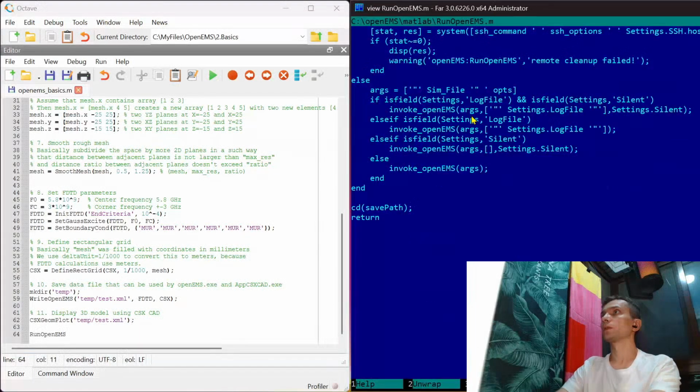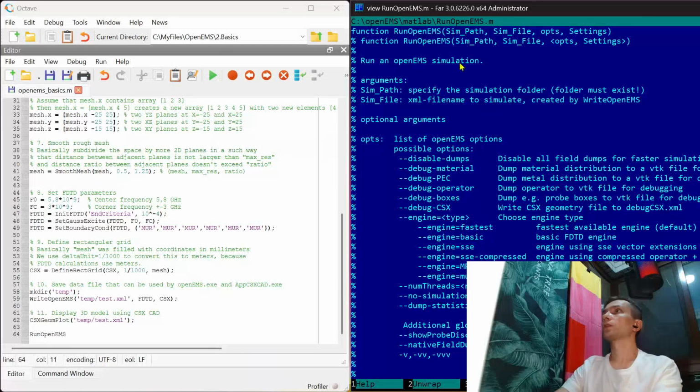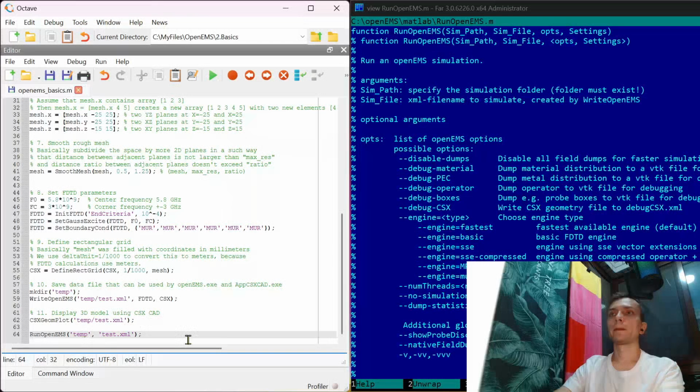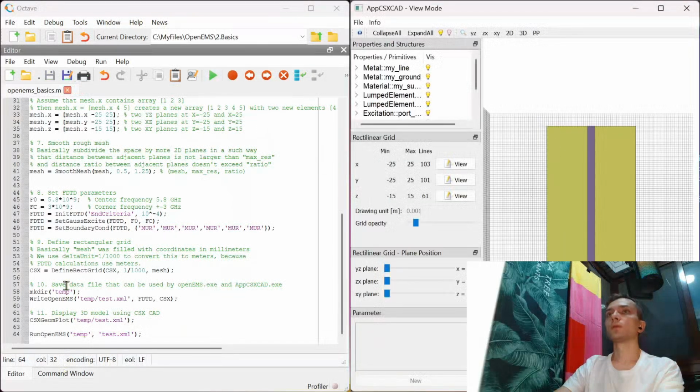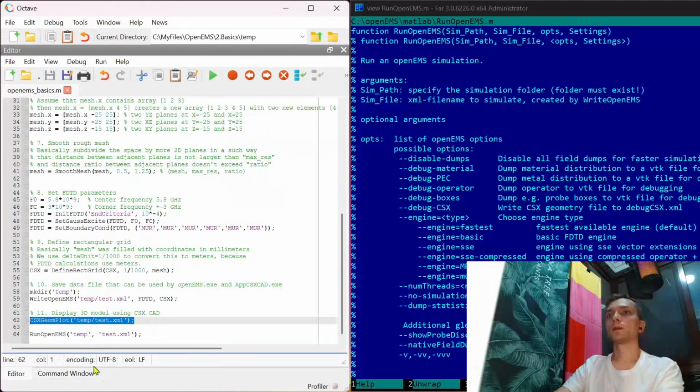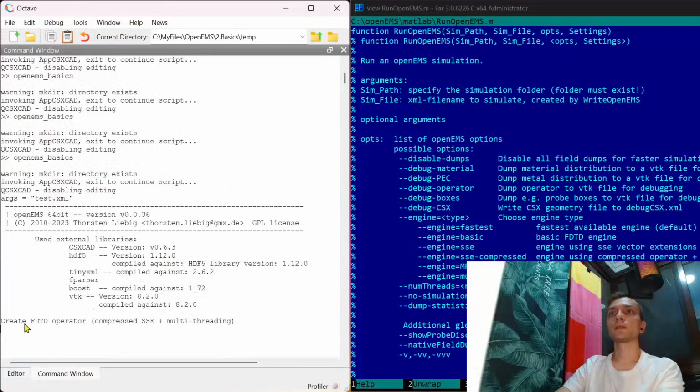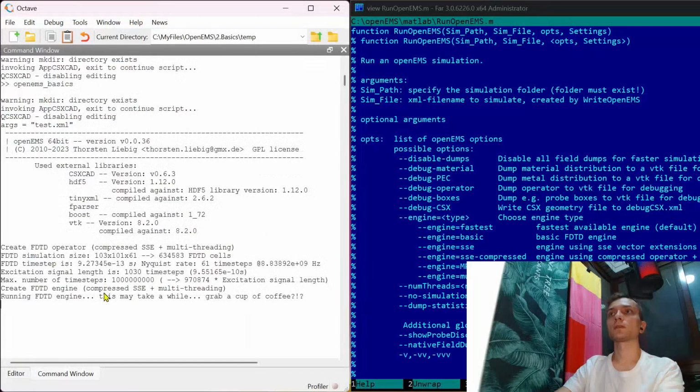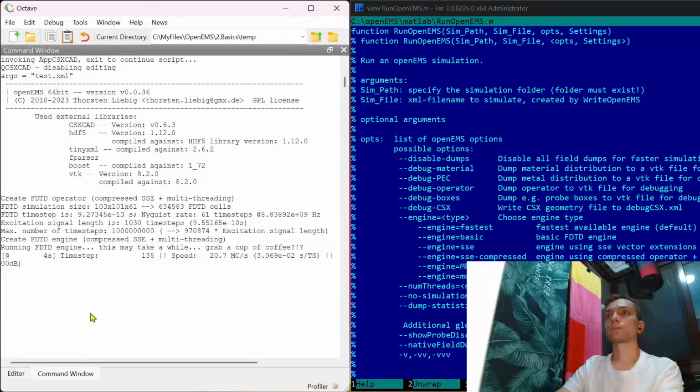You can find this function, how it works. The description is enough. Temp test XML, and we try to run this. Preview. We can comment this out later. And look at the command window, we can see that something started. Simulation started. Grab a cup of coffee or something else you can grab.